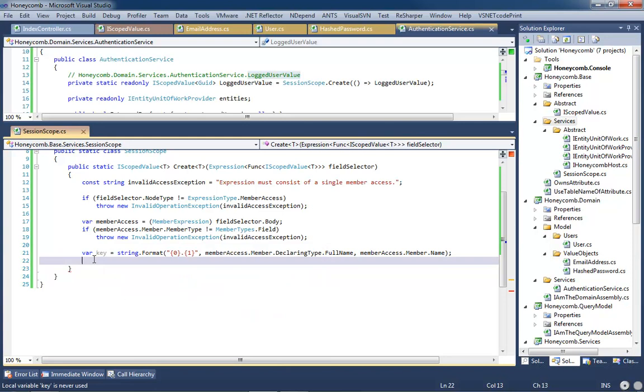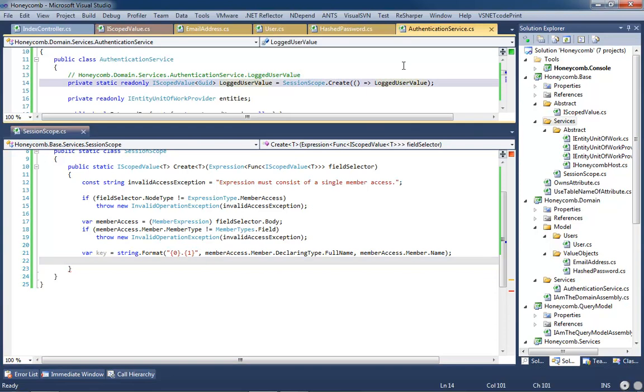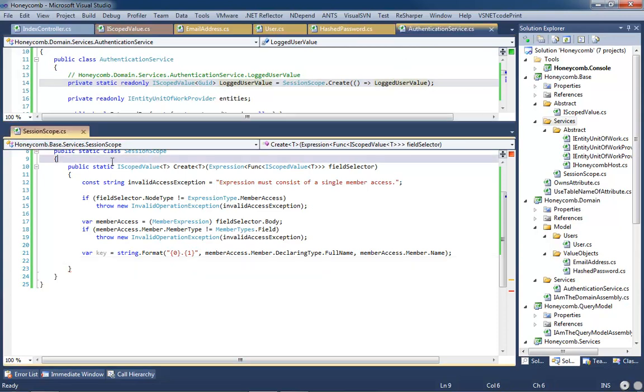But here is another potential sanity check that we might want to do, because if we have multiple scoped values in this class and we forget to change the expression that it points to, there's no way for the compiler to identify that that's the correct code. So we need to determine at runtime if anybody has previously tried to use the exact same key, in which case we're going to throw. So does that make sense? Mm-hmm.